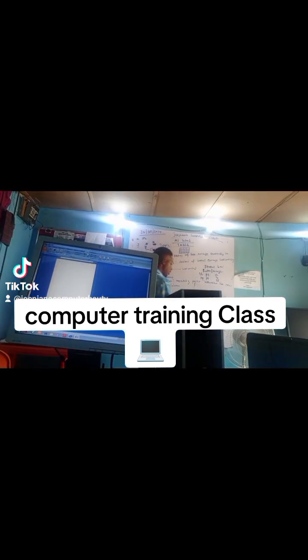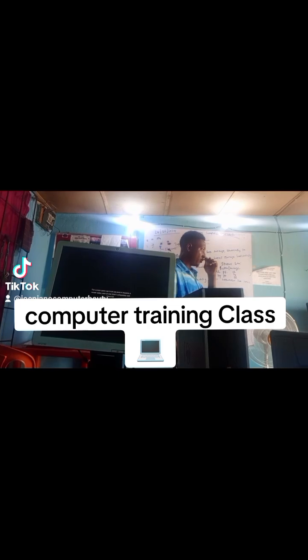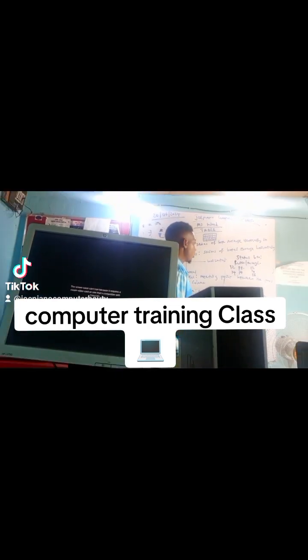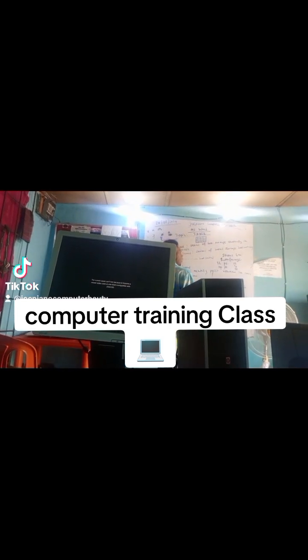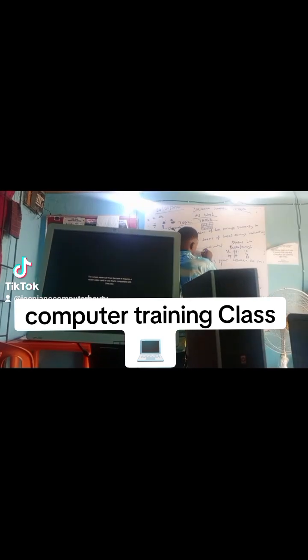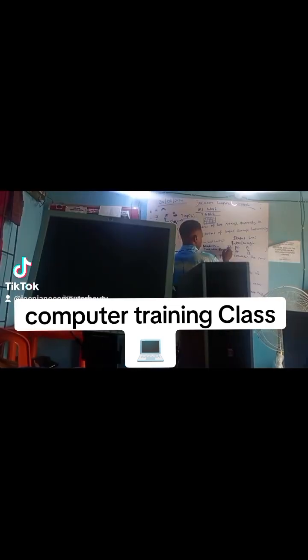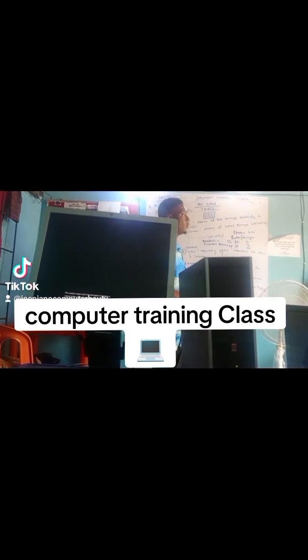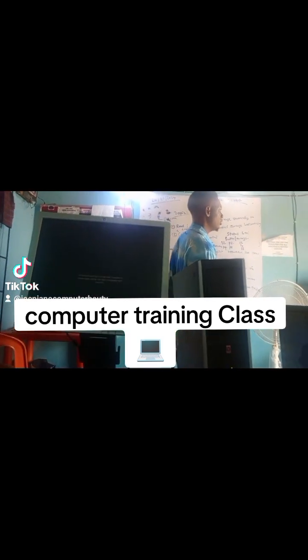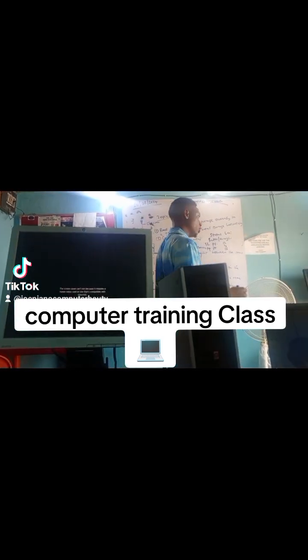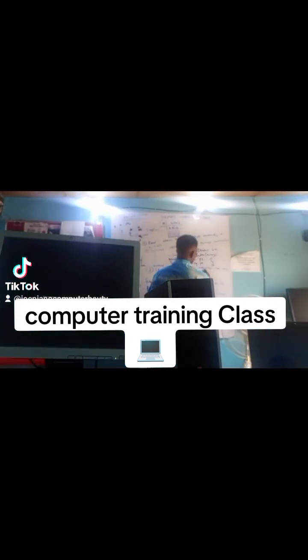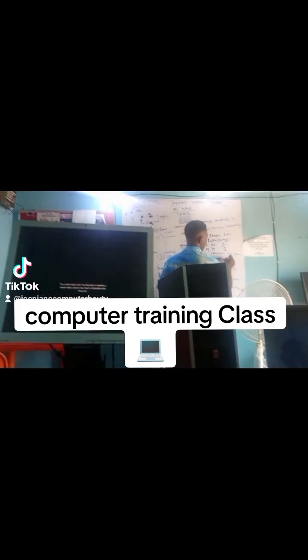Then I've told you the font type to use as well. If you are trying to create an official document that is meant for academics, it's an academic line, the font type to use is what? Times New Roman. That is the default font type to use. Then if you are writing for any military organization or force organization, their font type is mostly Arial and their font size is mostly 14. That is the default, it's 14.